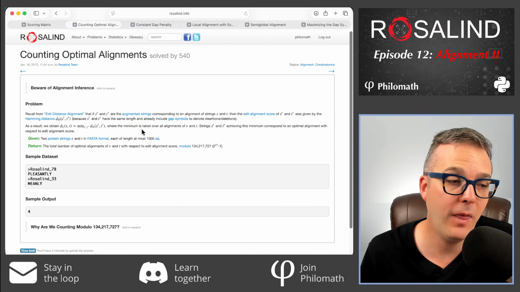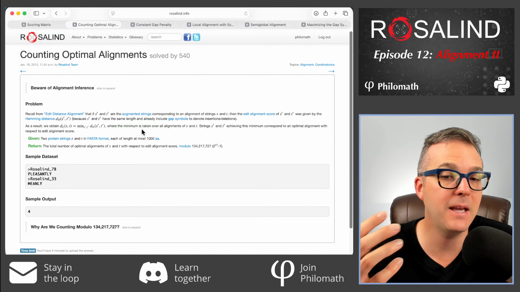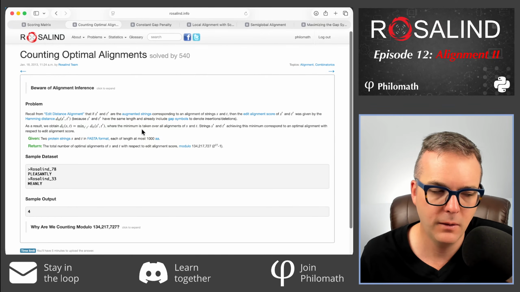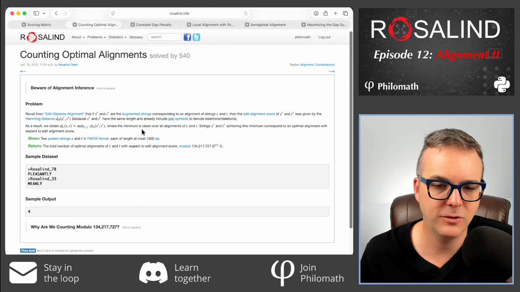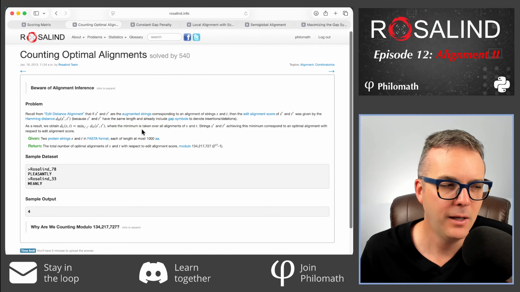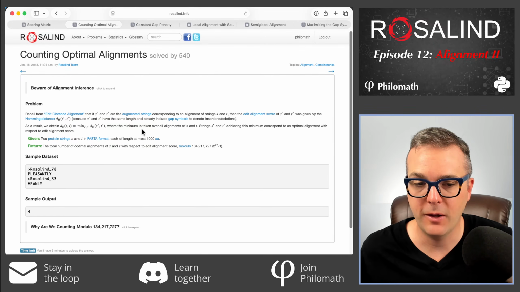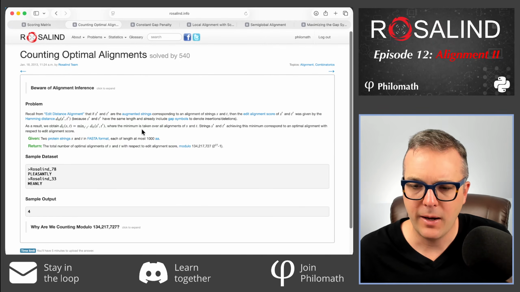Well, that would be a bad thing, right? Because when we align two strings, the idea is that this is the biological explanation: here's how these strings differ, and here are the reasons why. So if you were producing a lot of different solutions that were all very different from each other, it would be very hard to make any biological conclusions.